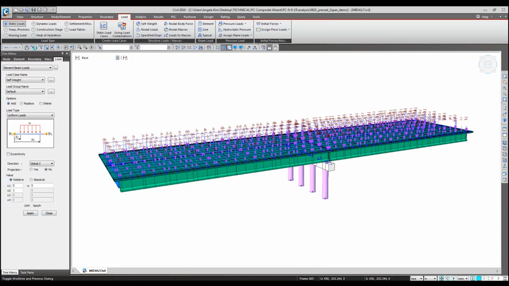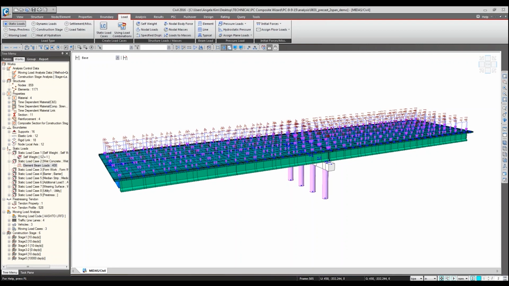So if you look at my loading data over here, for the wet concrete, I have element beam loads. In case you cannot see very well, the type of loading that I use is the element beam load.